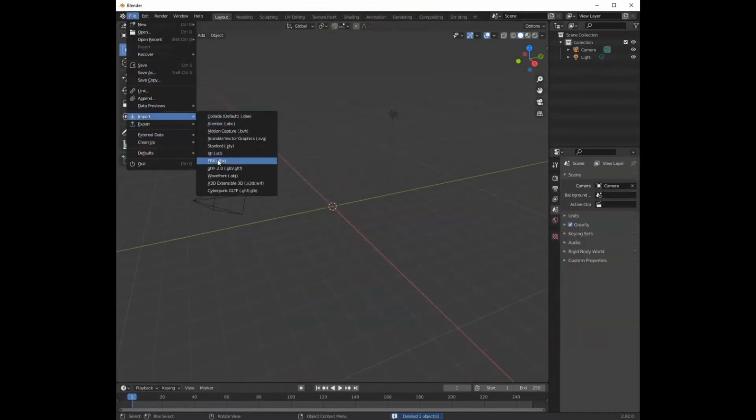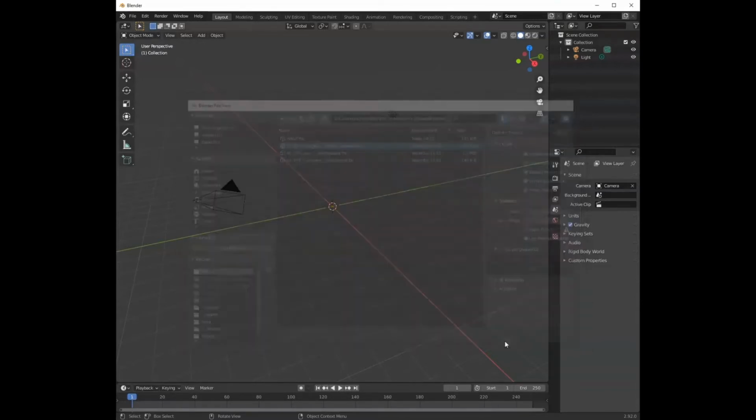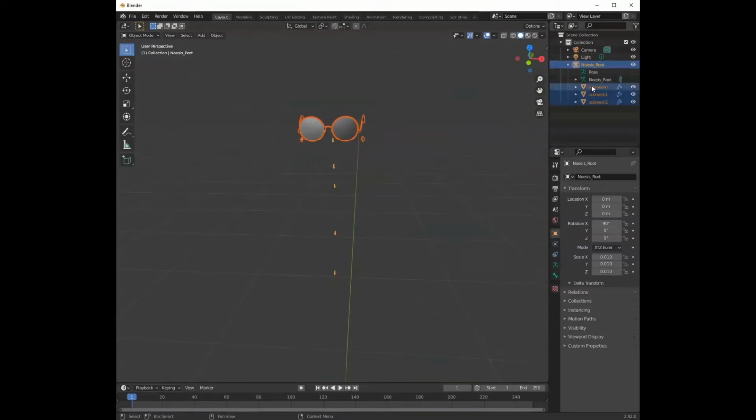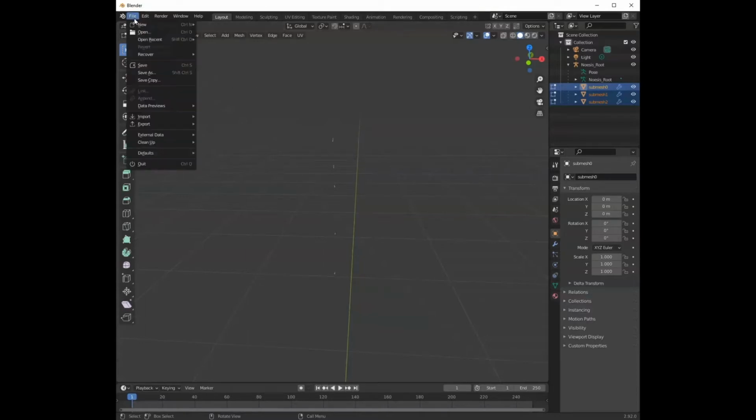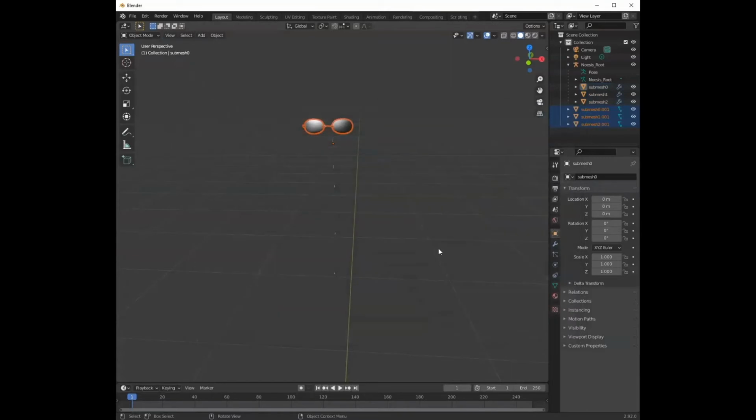File, import, FBX, and then we're going to go back to our folder, and then we're going to open up the WKACA specs. Alright, hit the period on the num key to zoom into them, and that's what they are. Alright, so basically just select these submeshes, make sure you're in edit mode, hit tab to get there, hit delete, vertices. Alright, so we're going to import Hellman's glasses now, the want.fbx. Alright, import that, and now you'll just see Hellman's glasses and WKACA's bones.